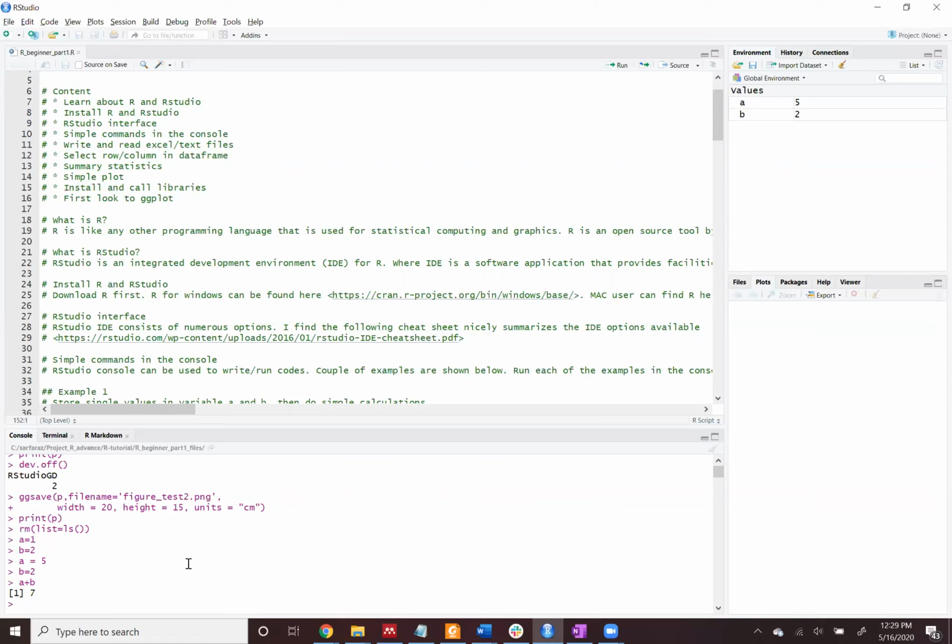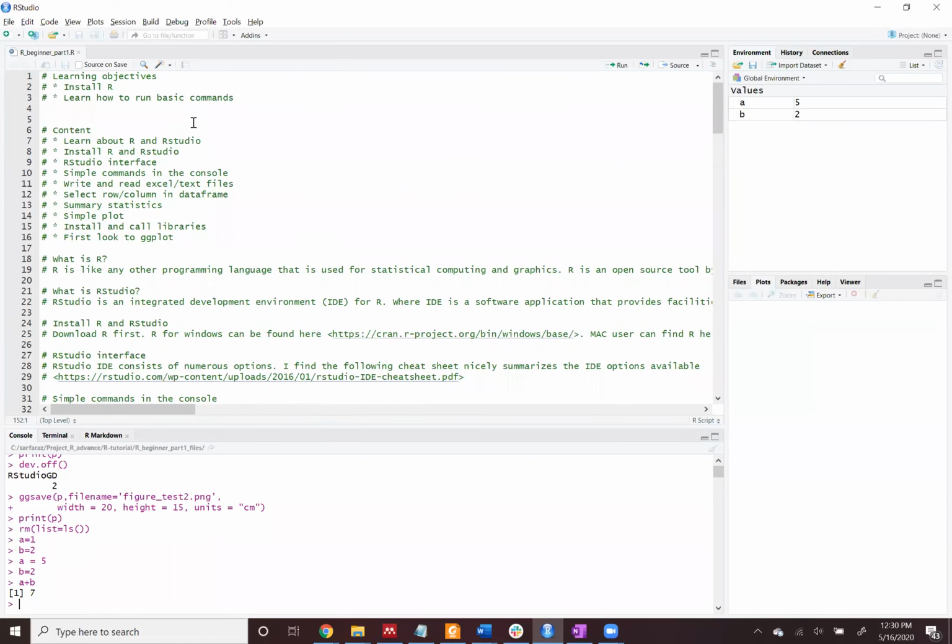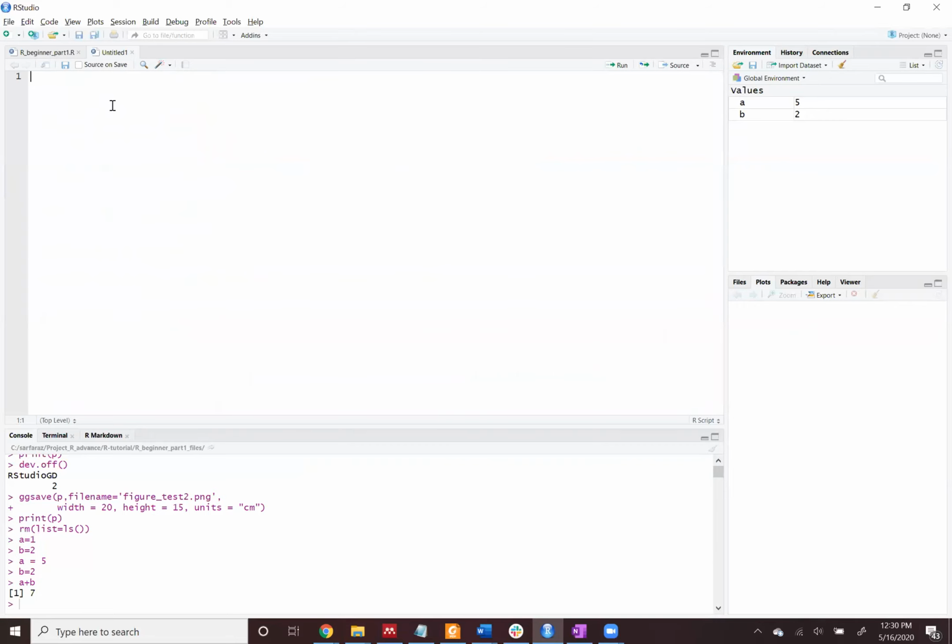But there is something very important to know. A common practice is to write the code in a different file, which we call a script. You can create a script like this. You click on the plus menu on the left, which lets you choose what you want to create. There are a lot of options. For example, I want to create an R script. In the R script, you can write anything, like I did here at the bottom: A equal to 5, B equal to 2, and then A plus B.